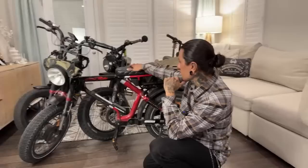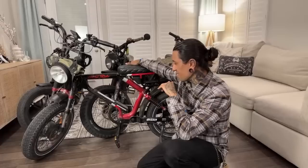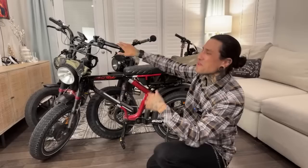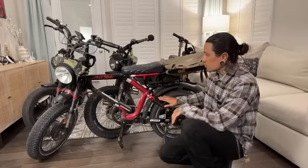This thing is a lot of fun to ride on the dunes, off-road, at the beach. Man, this is just a good off-road bike. But a lot of people don't like the bars. It kind of looks like old man bars or something. Comfortable seating position. If you don't like the bars, something easy to swap out. You got the dual rear suspension, front suspension with lockout and adjustments and everything.